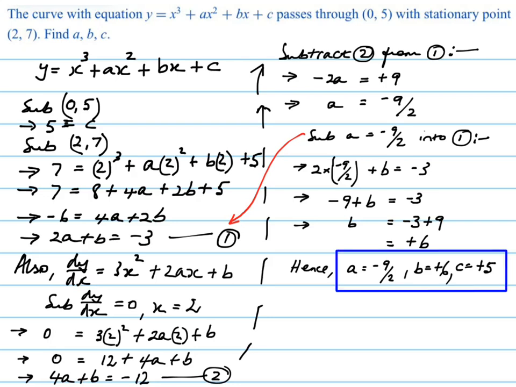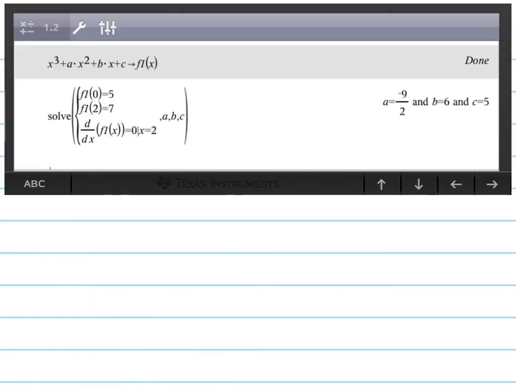Thank you, Mr. Box. Now, come with me over the screen, guys, and I'll show you the incredibly easy technological way of doing this. It'll just knock your socks off. Let's go. There it is. Okay, now, let's just go through it step by step. What did I do? In 2 lines. I put x cubed plus ax squared plus bx plus c in as f1 of x, function 1 of x, making jolly sure I had not some previously defined values for a, b or c, making sure they're not already stored as a memory variable.